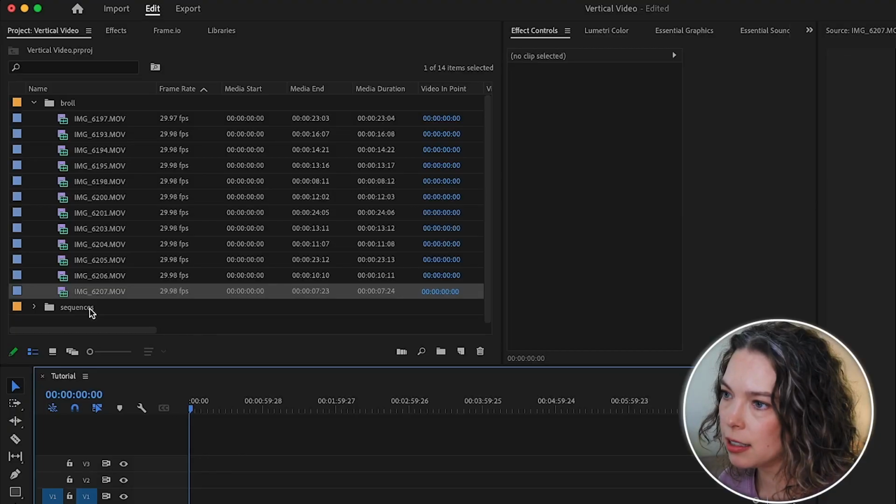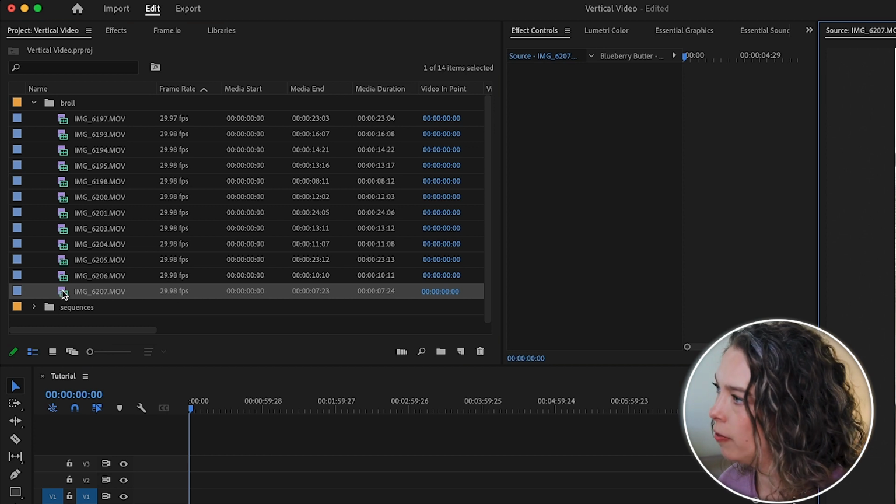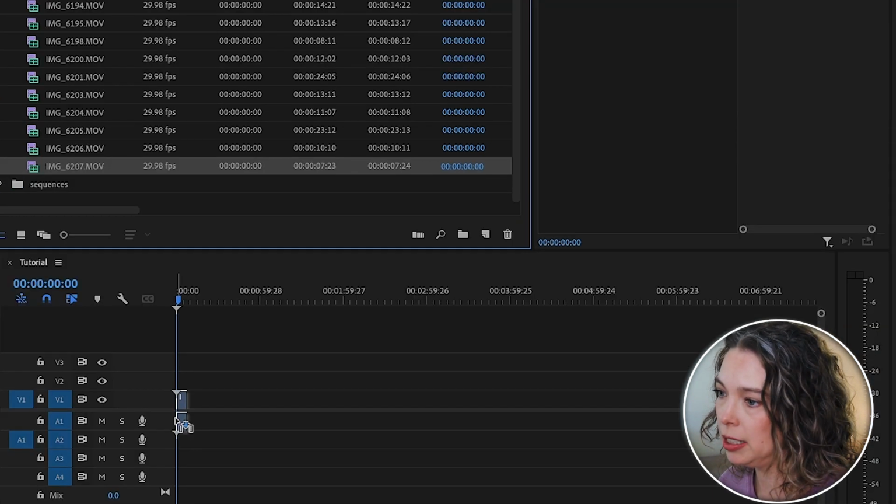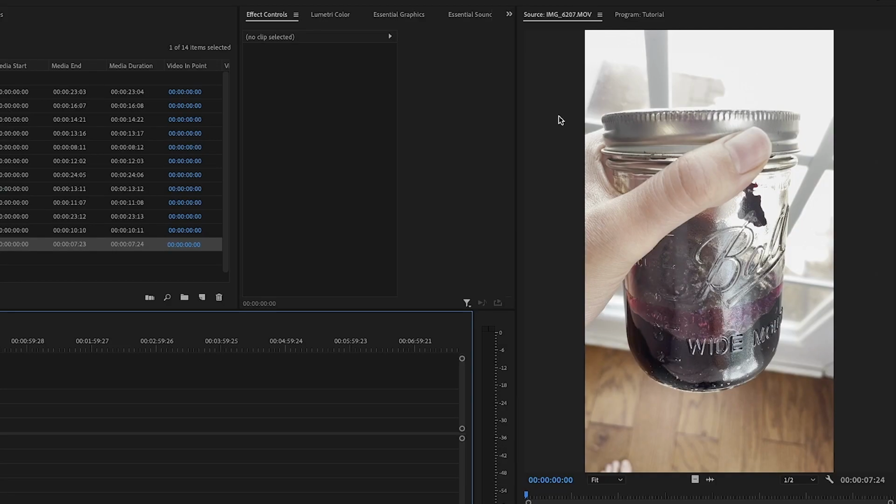Okay, now I want to show you the difference between recording footage that's vertical already and recording footage that is in landscape. This last clip here, I shot vertical. So I'm gonna drop it onto my timeline. Easy peasy. It is there, it is scaled, your subject is in frame. Now remember, the rest of the footage that I shot was in landscape. So let's watch what happens when I try to drag one of those clips onto the timeline.